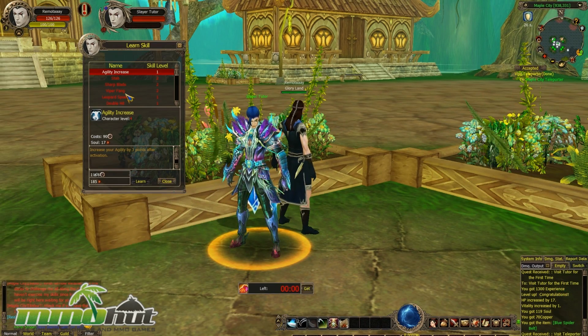So we have a pretty basic skill system where we talk to our trainer to learn new skills. I gotta be level 4 for that one. And there's a passive ability, increase my agility by 3 points after activation. We got stab, we got a bunch of skills over here, but I don't meet the requirements for many of these right now. So yeah, I really can't get any of these. So let's close that out.